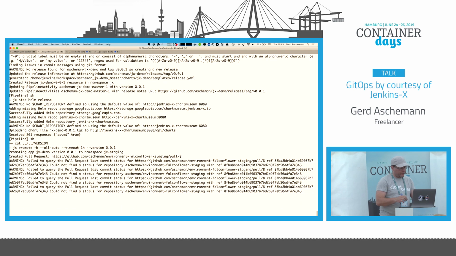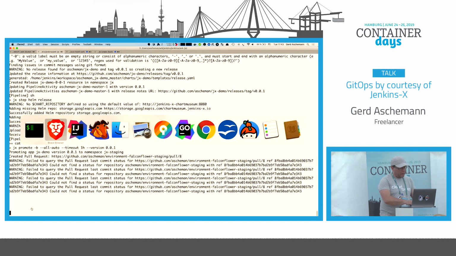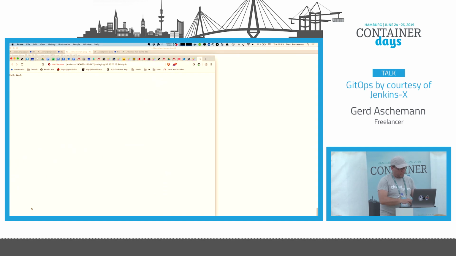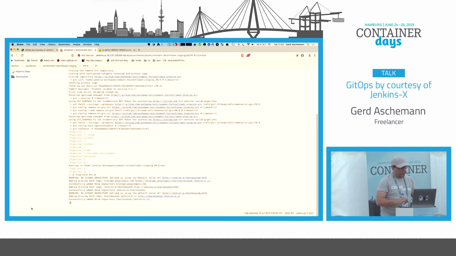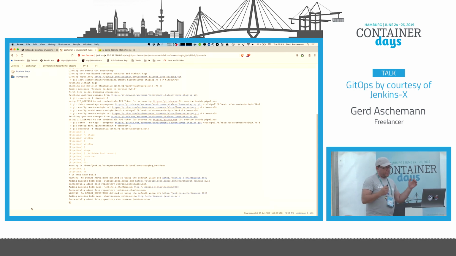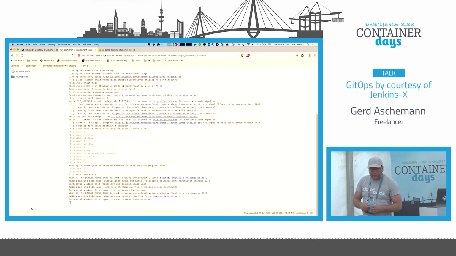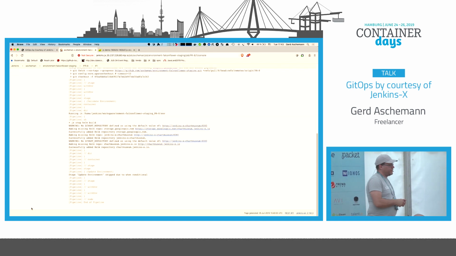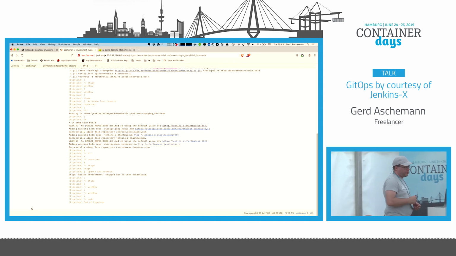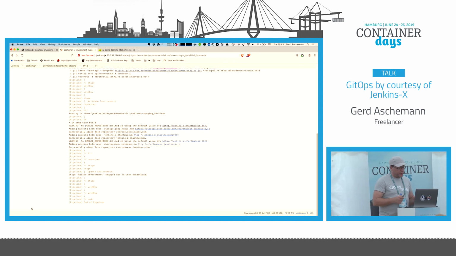So the build process is still running, and yes, it's currently building, and then it's automatically staged, because in the normal build process I usually do not have any errors. It's just a walking skeleton, and the application is now deployed to the staging environment, and this works in the following way with GitOps, well, with Jenkins X.